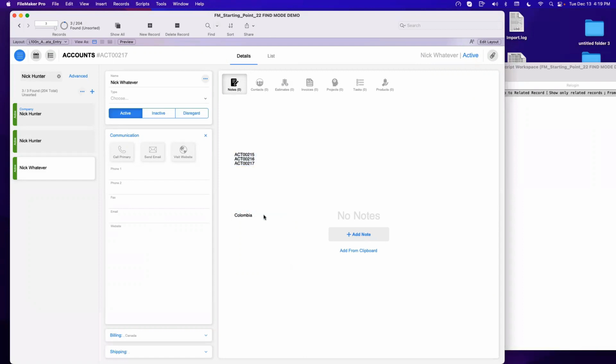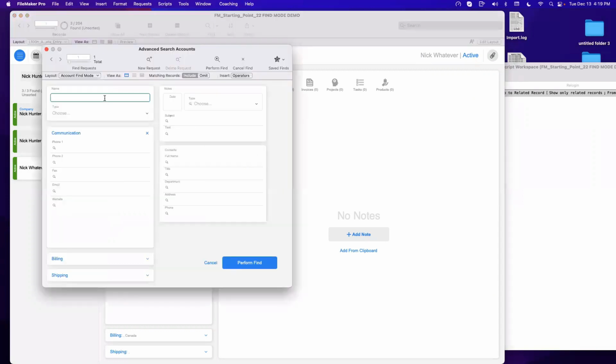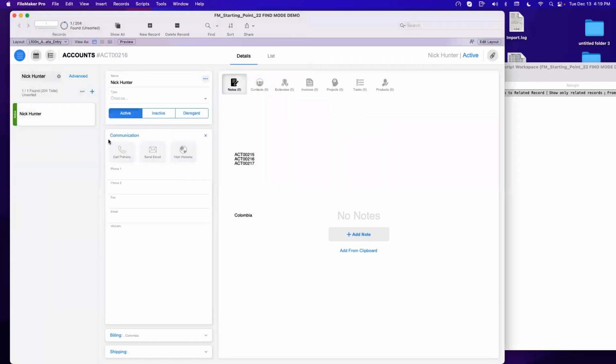If you say you're in Colombia, so I'm putting only Colombia, I do another search here, Nick, perform find, boom. I have only the one in Colombia. So that is how you can prevent people from seeing something that they don't need to see.